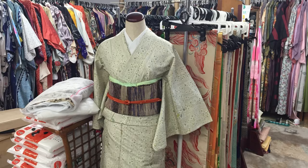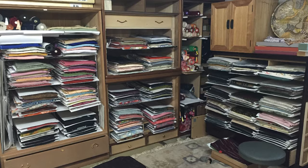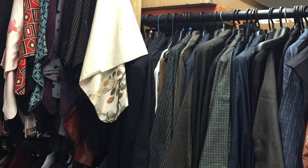Then there are secondhand kimono stores — thrift stores specialized in kimono, sometimes specializing in antique or vintage kimono. In those stores you can get kimono from very cheap to a decent amount, because those stores know what they're selling. They usually are specialists in kimono and know how rare certain pieces are and what condition they're in. They also often have rolls of kimono fabric called tanmono which you can buy cheaply and have tailored at a kimono tailor called a wasaishi, or tailor yourself.